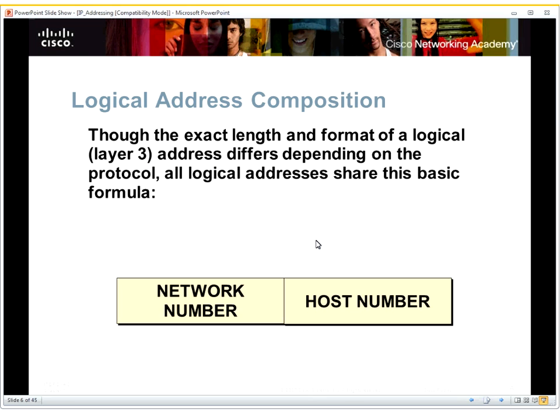And each of those logical addresses had 2 parts. The length and the format of the protocol was different depending upon the protocol, but they all share the same formula, which was they have a network portion and they have a host number portion. So just like your phone numbers have an area code, right, a prefix, right, and then a certain part. So 659 is the Ohlone College. 656 is Mission San Jose, right? You would know some of the others. 657 is, I don't know, Centerville or someplace, or somewhere else in Fremont, right? Different places. Okay.